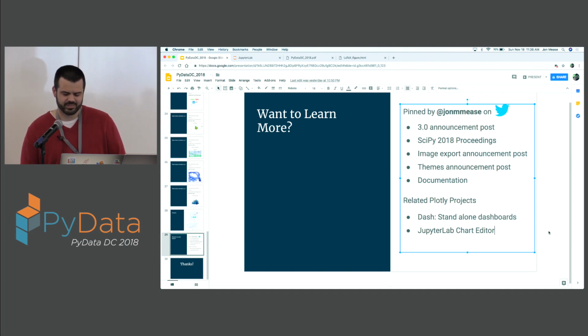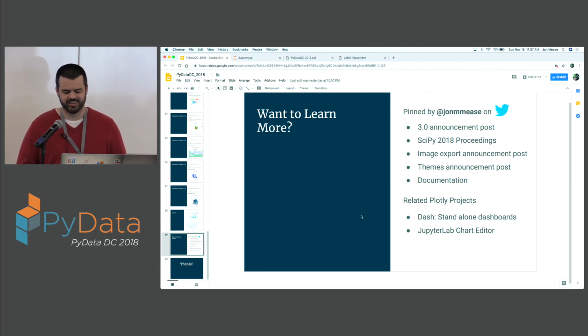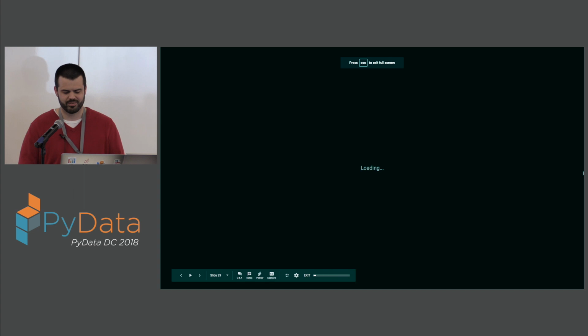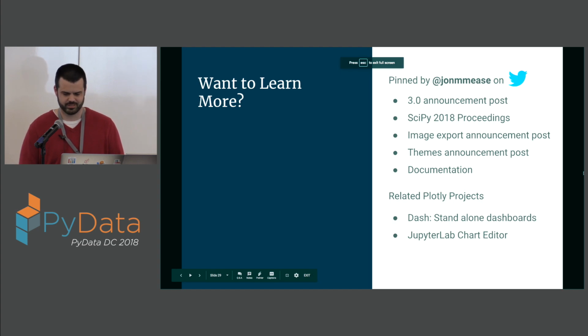And then the JupyterLab chart editor is a new project we've just released that takes the graphical chart editor that Plotly has used in its online products for a while. A new version of that editor was released as an open source editor, and now we've integrated that into JupyterLab. So you can use that directly from the JupyterLab file menu to open figures in the graphical editor, edit them, make changes to them, add annotations, and then save them back out again in a GUI workflow. So if you're interested in that, come talk to me, or you can check out that project as well. And with that, I'll take any questions.